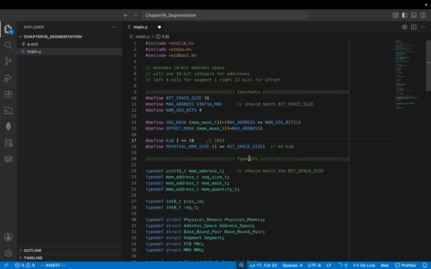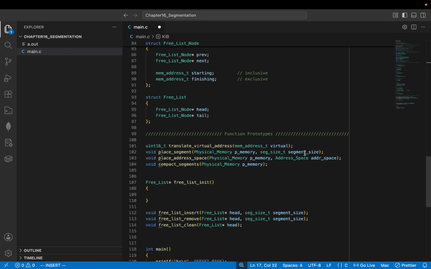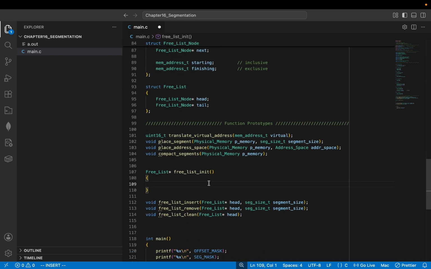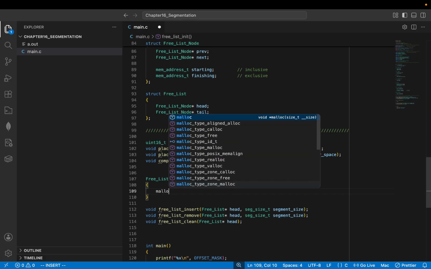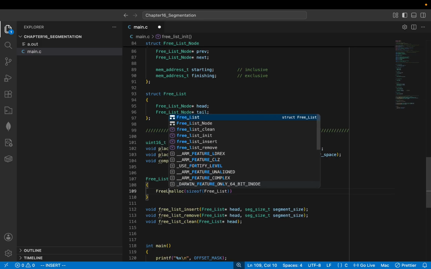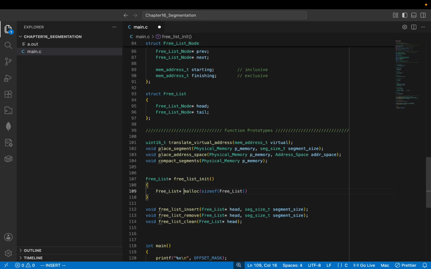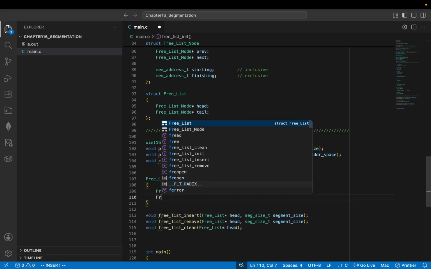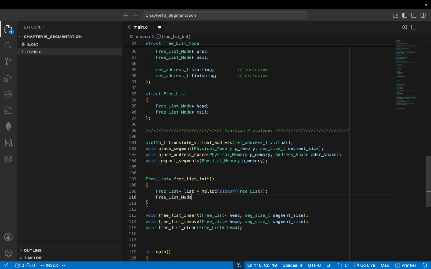And then anything else I want? Should be fine. Okay, so I'll just do this really hard-coded for now. And I'll say malloc size of free list. So free list, free list node. Maybe I will make a thing.